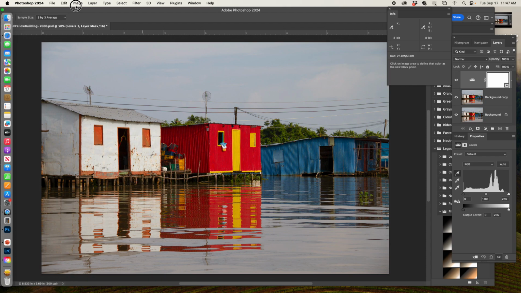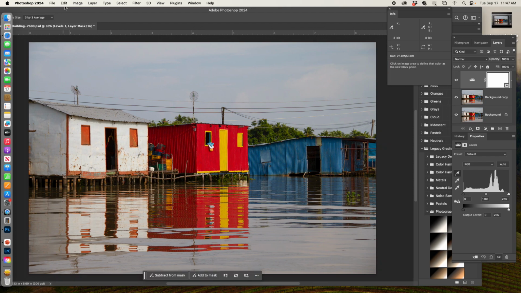So now we're going to look at our image, and we need to find black in our image, okay? You're gonna watch me go through everything, and then you're gonna go back to your computers. So we gotta find black in our image. I have conveniently selected an image that has black in it, that has white in it, and it also has the red and yellow that I need for the project.